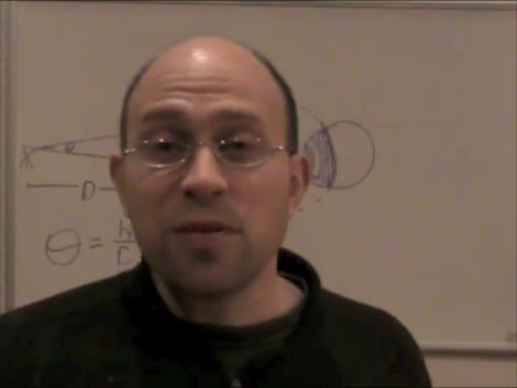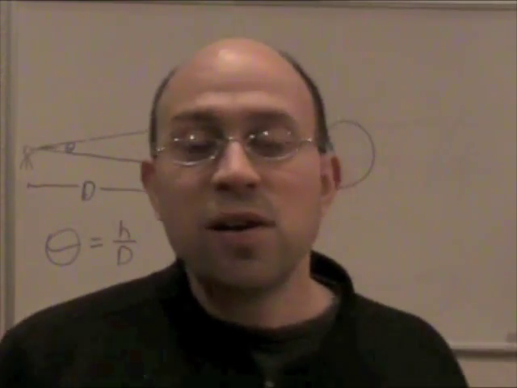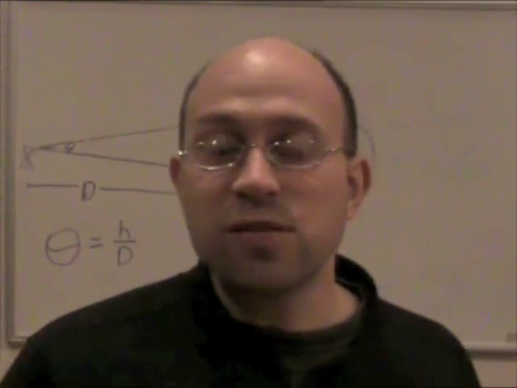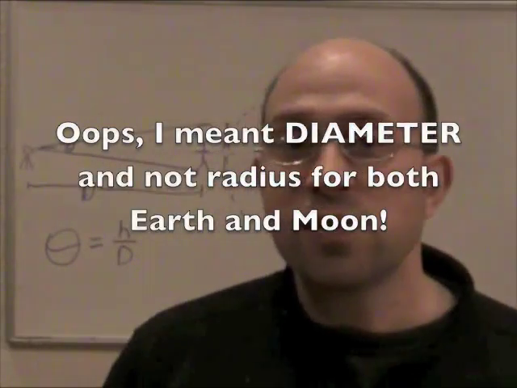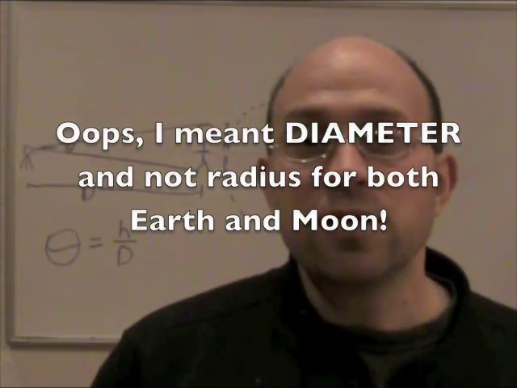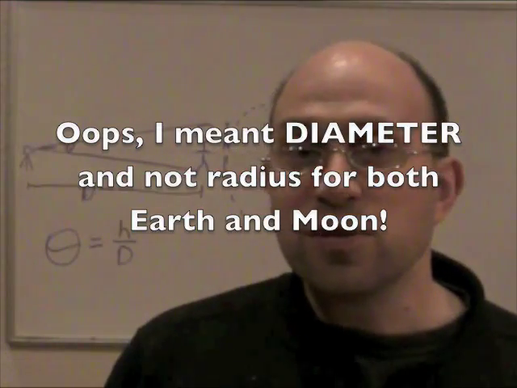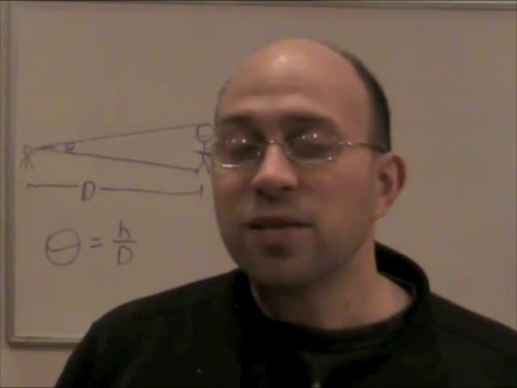And you'll find that the size of the Earth's shadow is about three times the size of the moon. So in other words, the size of the Earth is about three times the size of the moon. So the Greeks were able to deduce, because they knew the circumference, therefore the radius of the Earth was 8,000 miles. And that was about three times the radius of the moon. So the modern value for the radius of the moon is around 2,200 miles. So that's very close.